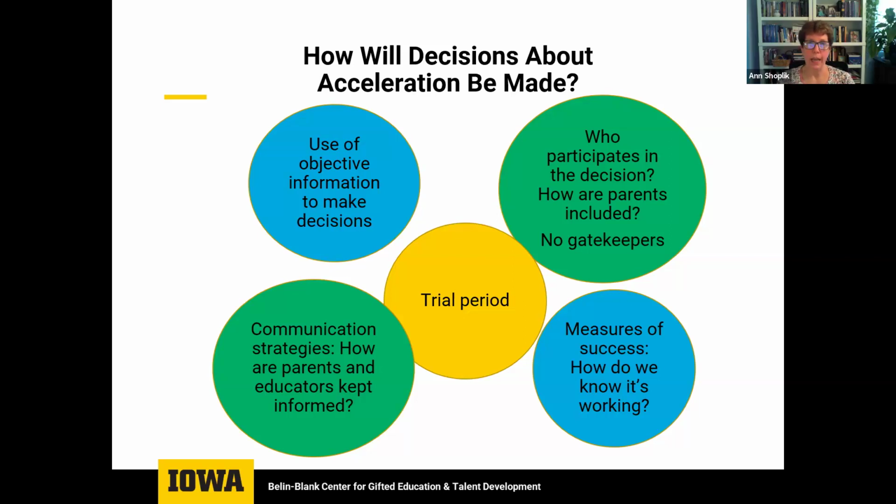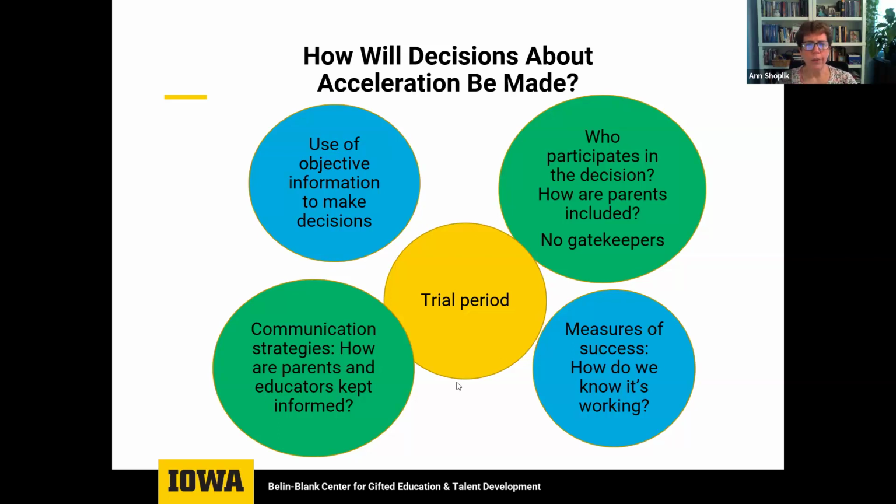We want to bring this team together and get their different opinions and get information from these different aspects of the student's development. We want to think a lot about communication, especially as we're gathering the information. We want to encourage people to talk to each other as we're going through the process. But then as the student is making that transition to acceleration, we want to keep those lines of communication open and encourage the family to let the school know how it's going. And maybe the student's coming home with some issues from school. So we want to share that with the new teacher to help the student to make an easier transition.